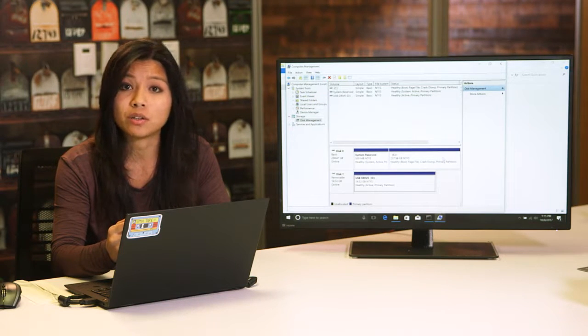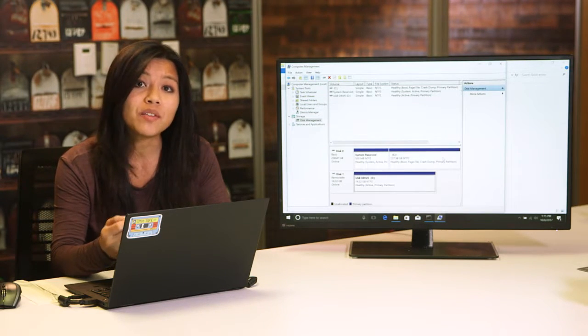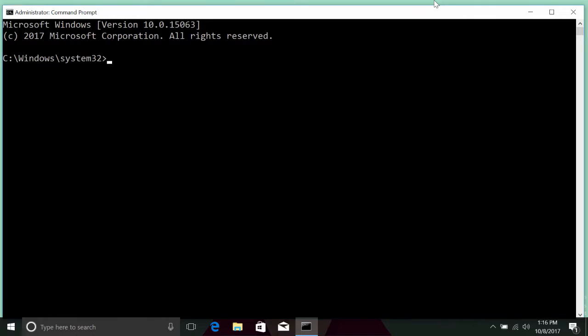To do disk manipulation from the CLI, we'll dive into a tool called DiskPart. DiskPart is a terminal-based tool built for managing disks right from the command line. Let's format our thumb drive again, but using DiskPart instead of the GUI. First, we'll plug in our thumb drive.